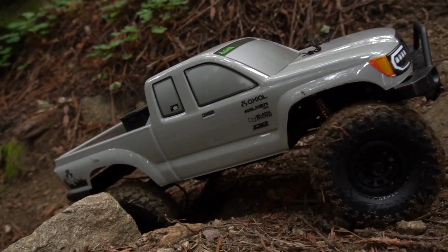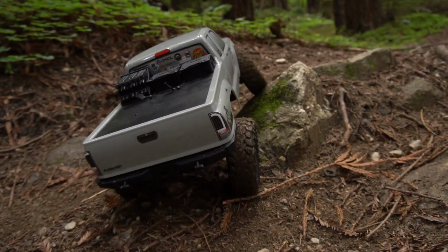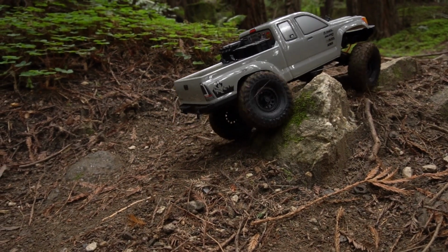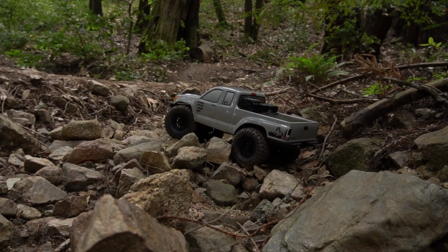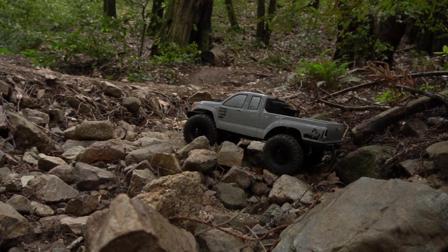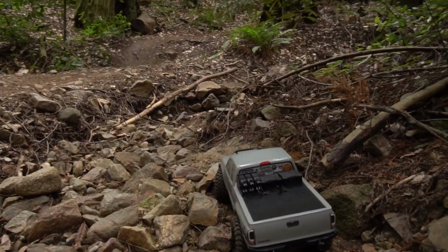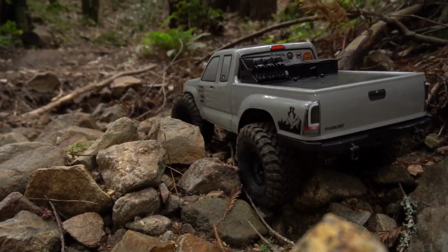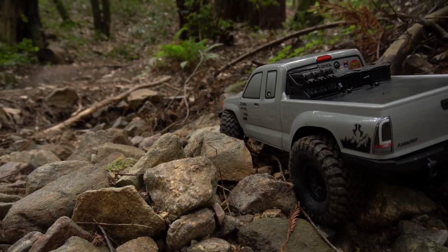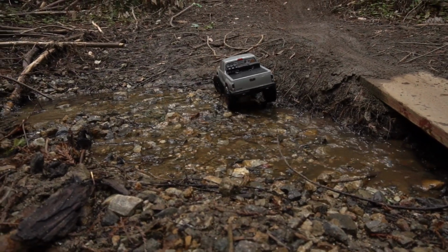So all in all, what do you guys think of Dig? Is it worth the upgrade to install in your Axial SCX10 III Base Camp? I think there are circumstances where it can increase your performance. There were times though where my front wheels would spin, my rears were locked, and the car would just not move anywhere. Rear wheel lock. My tires are too grippy. It actually just holds the truck in place. I think it also depends on the tires that you're running. I was running a 2S battery, so maybe a 3S with a little bit more punch would be better.